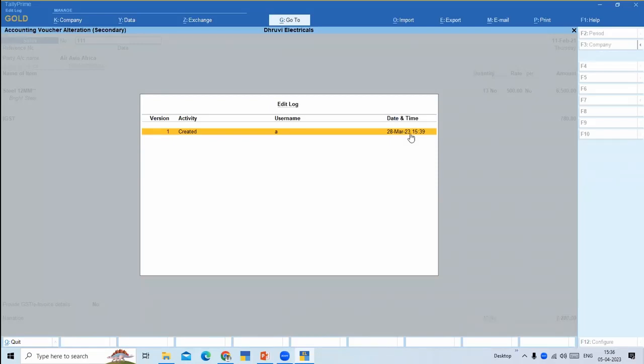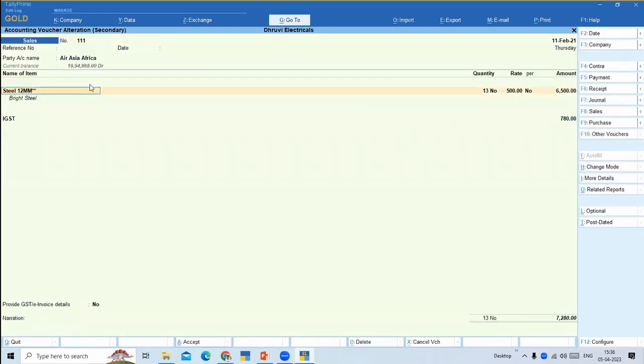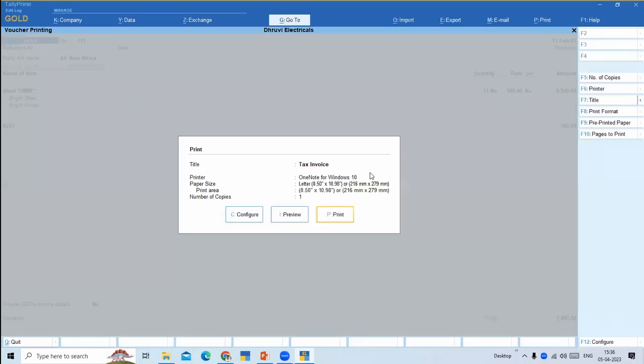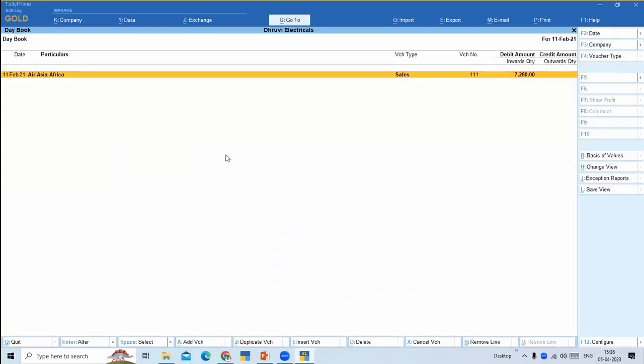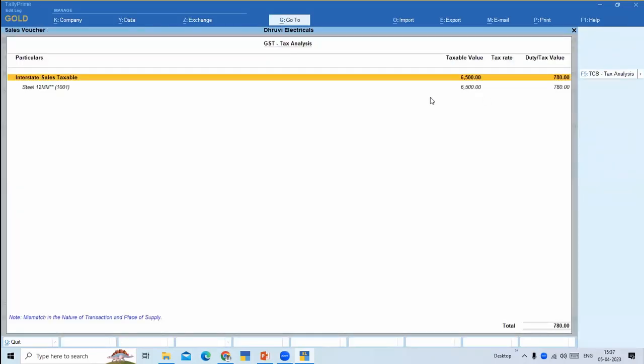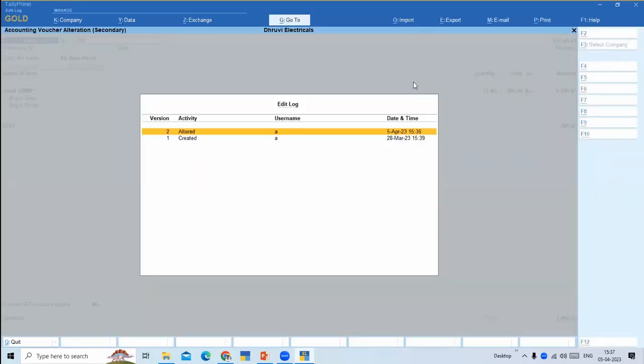Now in this transaction, I want to update the description. Nothing much, I have just updated the description and I am saving the update. So the transaction of 11th Feb 2021, Alt Q, not Alt A.